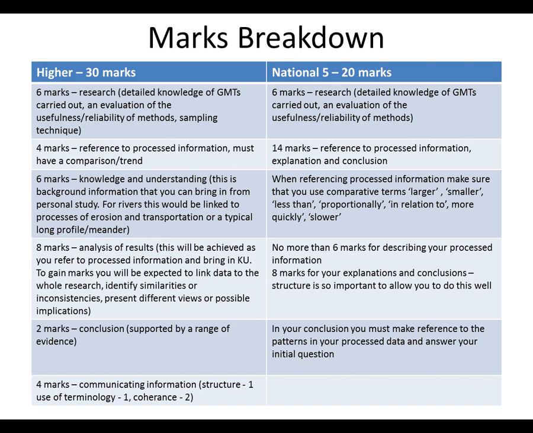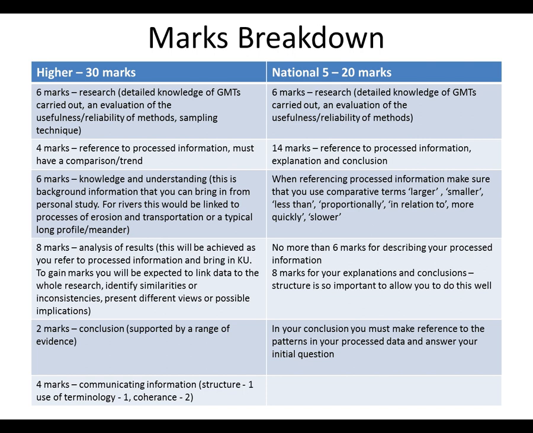Analysis of results. This is the hardest section to pick up marks in. This is where you start talking about trends and noticing data and linking things that you know as background knowledge to what you've actually seen at the river. That's going to be our most difficult part. It's also worth the most marks, as you can see. You get 2 marks for a conclusion. You just link that back to your initial question. Does the river match the long profile that you thought it would in your null hypothesis?